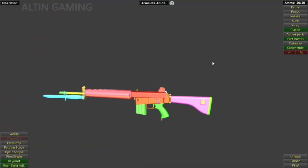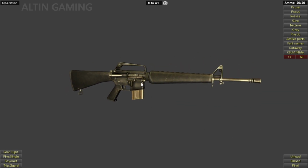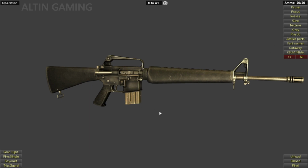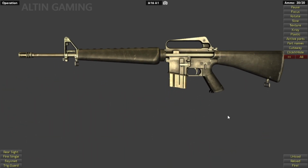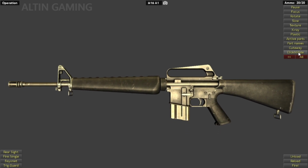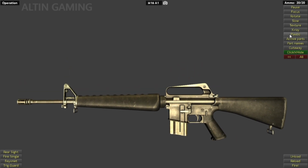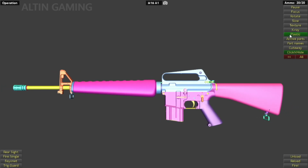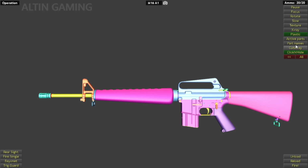Okay, now the M16. Yeah, M16. Okay, this is how it looks. The aircraft-made, from what, aerospace quality aircraft part or something like that. Aluminum alloy. I don't know. I just think the AR-18 is better. It's not an expert opinion. It's just me, video game commentator.